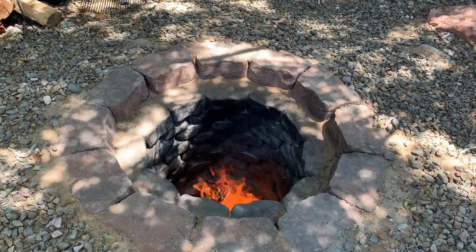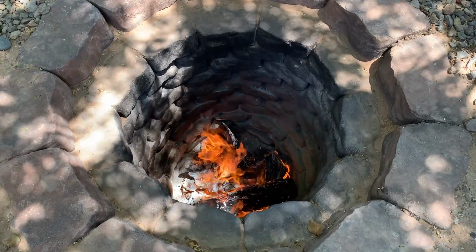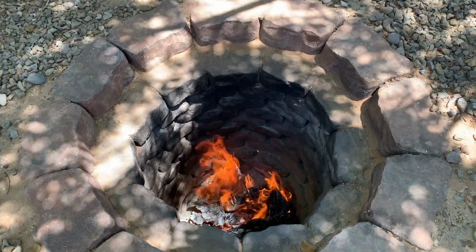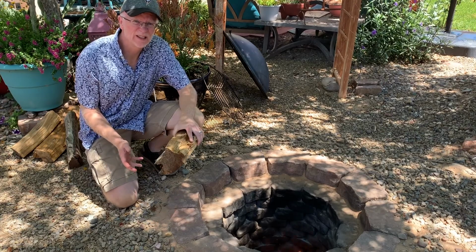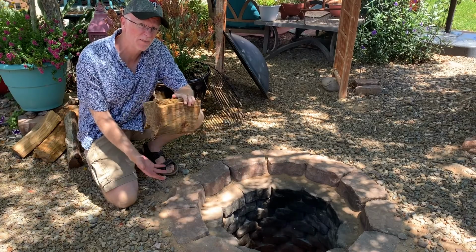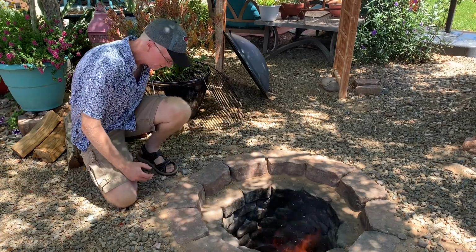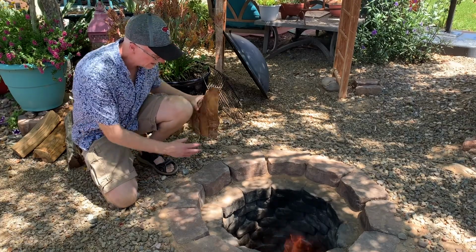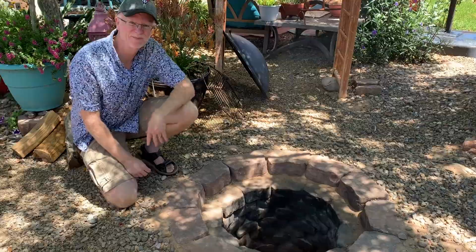Okay, so now we have this nice little fire going far away from the house and anything else that could burn down, and let's get it going. So at this point, all we're going to keep doing is just feeding the pit with log after log after log and just build up that coal bed. So it's just a couple hours of just feeding the pit with fuel.